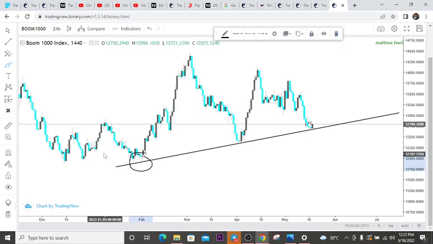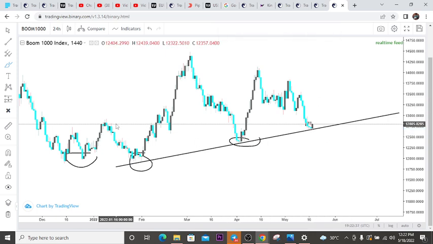You can also see here a support level right there, and also here and here. Basically, this line is serving as support, preventing the price from going further downward. So now we have seen, in the daily time frame, that the price is currently on our trend line, which is serving as support. So we are looking for an opportunity to buy, or to go long on this trade, right?